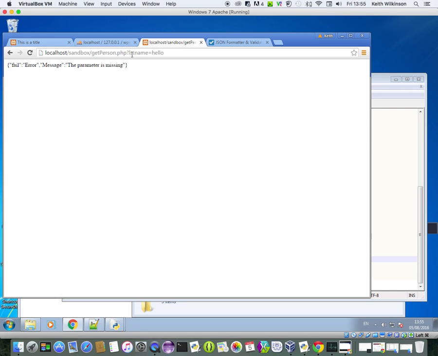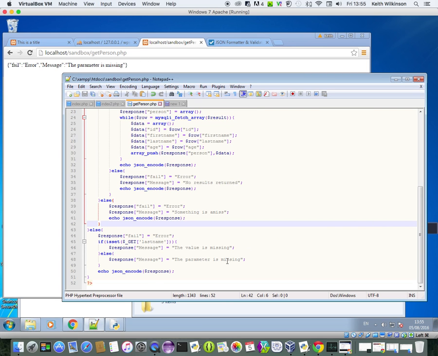Or if I manage to put that spelling correct and miss out the value, so I don't send in a value, it says the value is missing. And if I miss out both, it just says the parameter is missing because it expected the parameter as the first one. So I've managed to handle that.